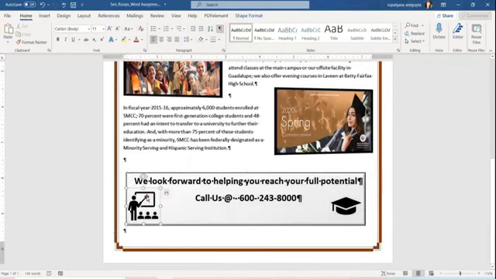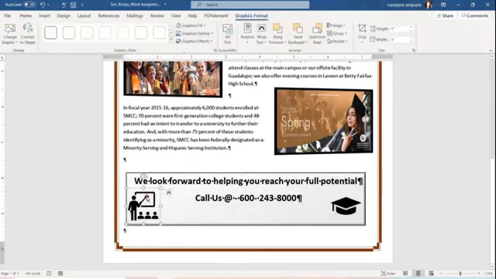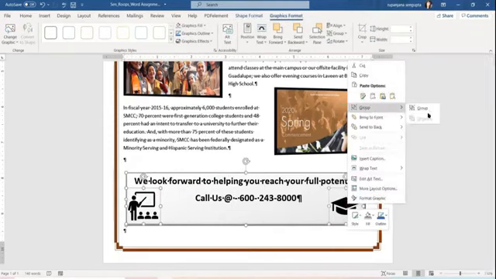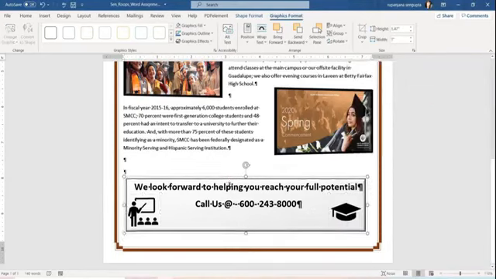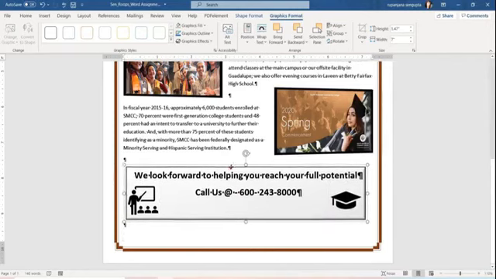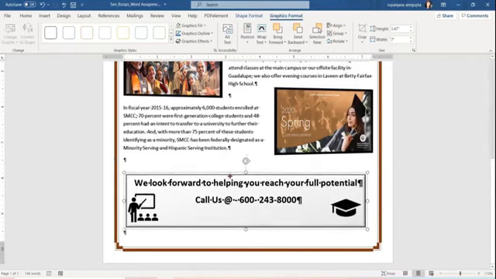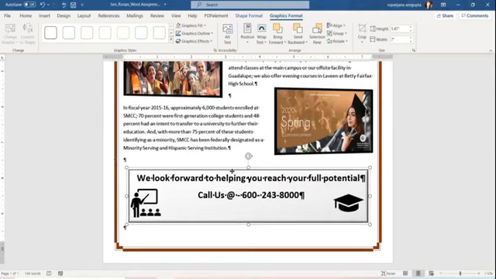So we will select the icon, first icon, control key on the keyboard, select the text box, select the education icon, and then right click and group it. So now you can move the text box with both the objects within it. So it becomes very convenient to align these objects. And therefore we group the elements most of the time.